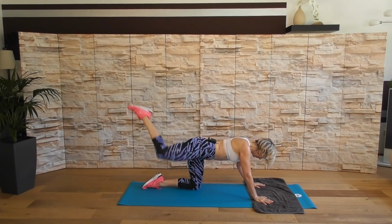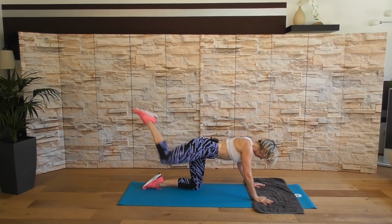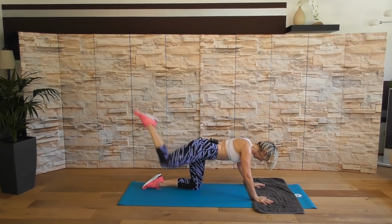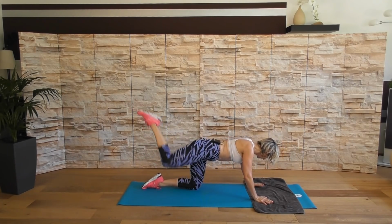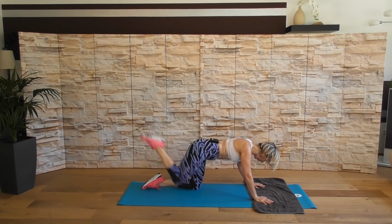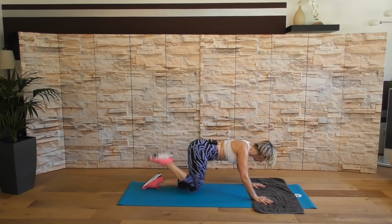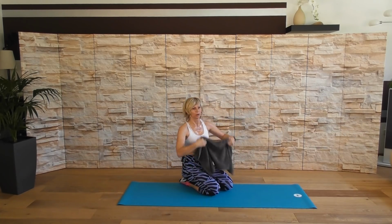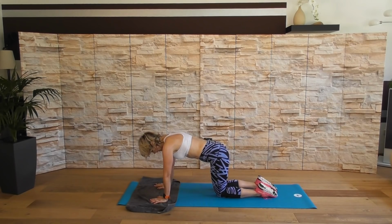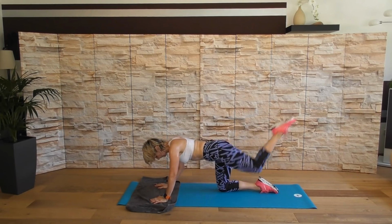Focus on your form. Last one. Change that. I'm really sweating. Quick breather. Come on, I gotta go in here. Tap and extend.